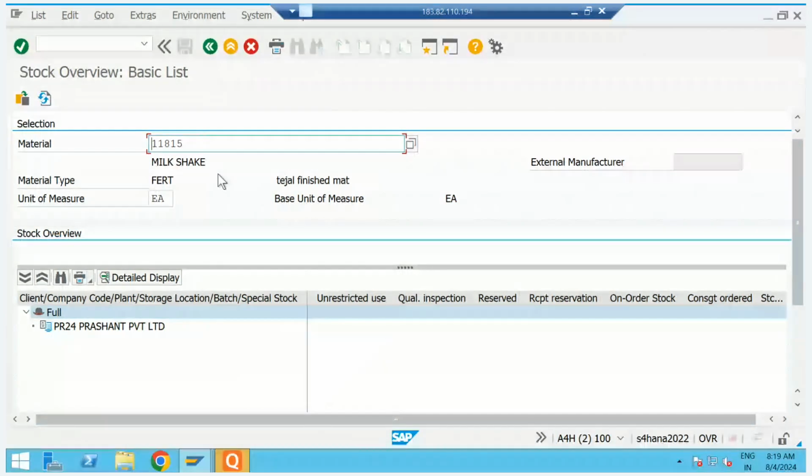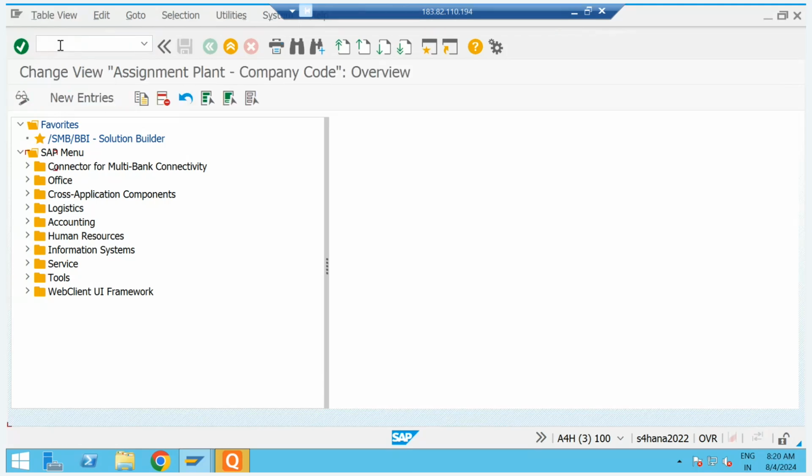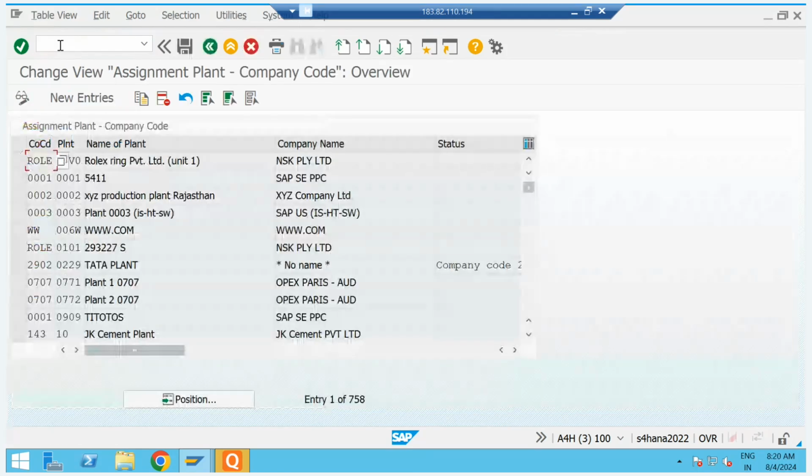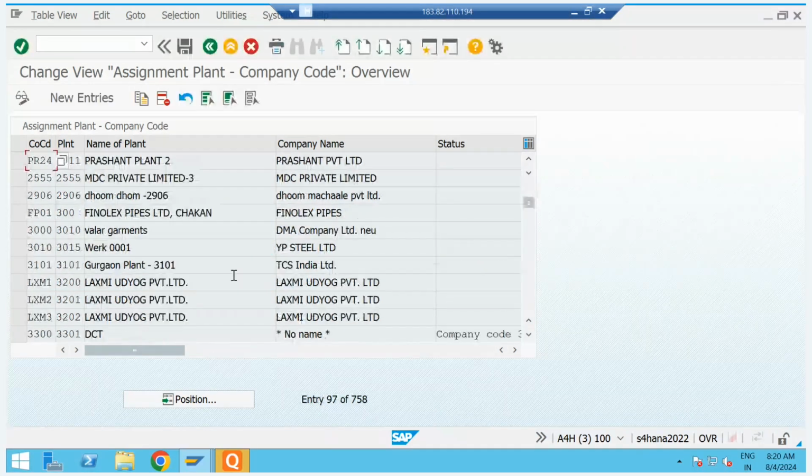Open another screen and go to transaction code OX18. Go to position button and write your company code. It is there, right? Yes. Okay.